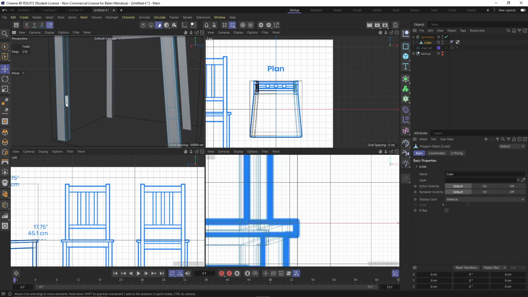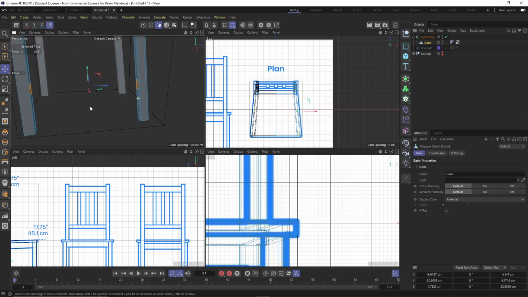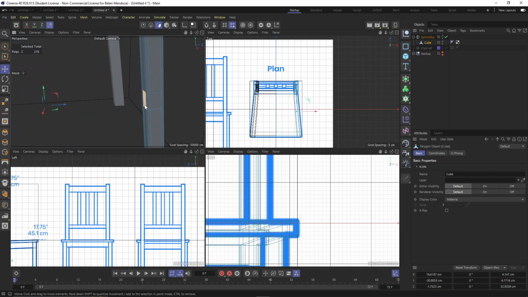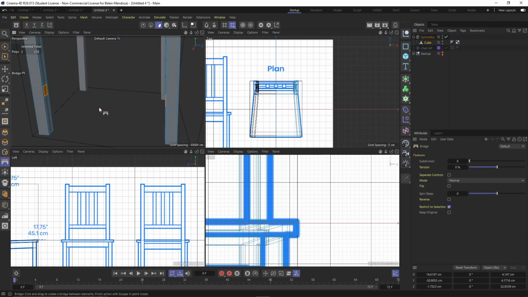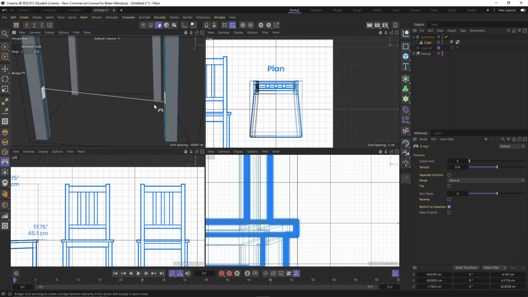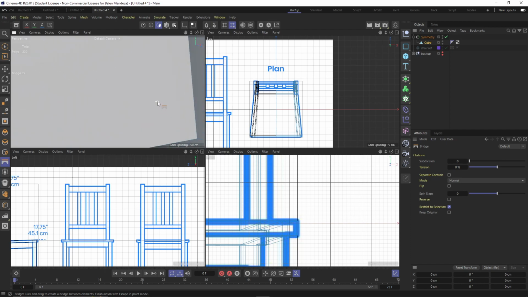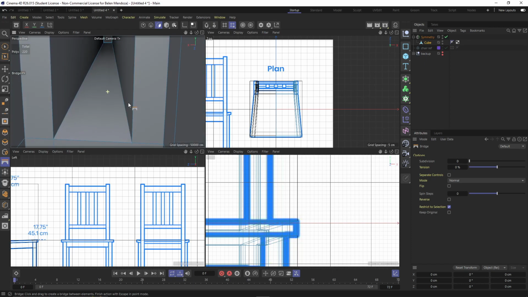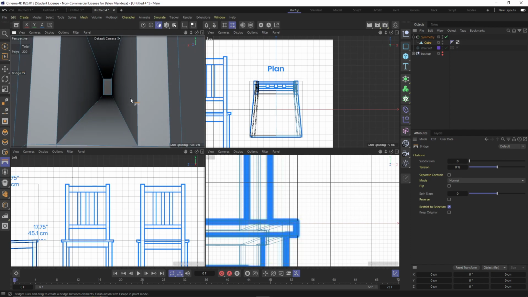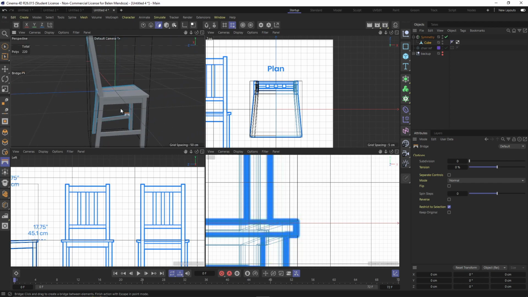And then we have another one right here to right here. Okay, so we don't have to necessarily delete the polygon on the inside. I do want to make sure, yeah. So we don't have to delete those polygons before we connect them. I guess we can select them and then just connect from one to the other, and that'll bridge it as well.